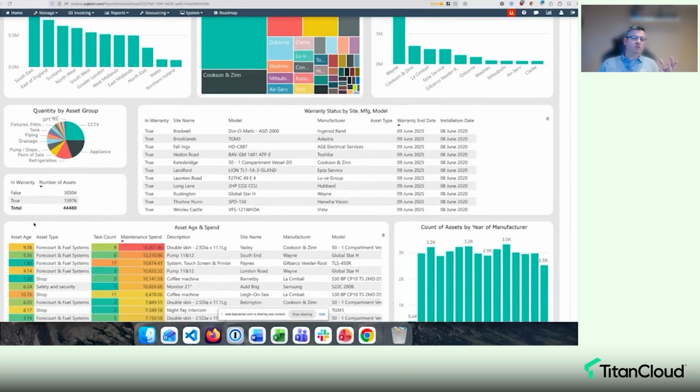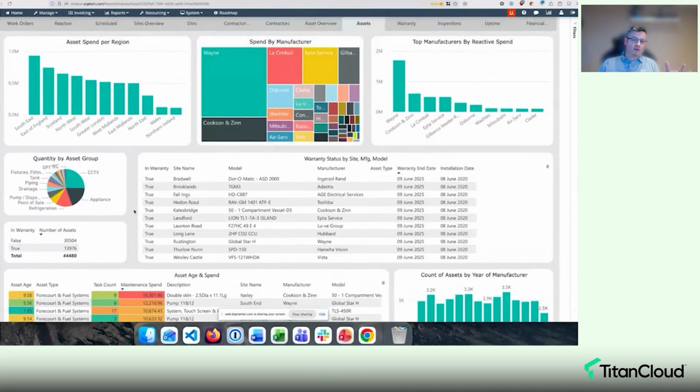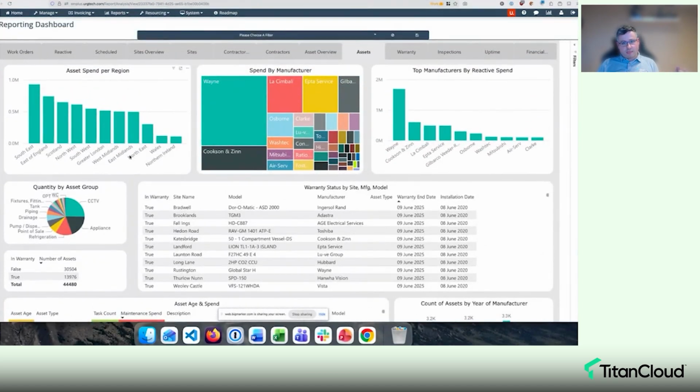So you can start to sweat those assets, making sure that you're getting the maximum amount of life out of them without spending too much money on them, and making sure that you're getting the right kind of data from them.